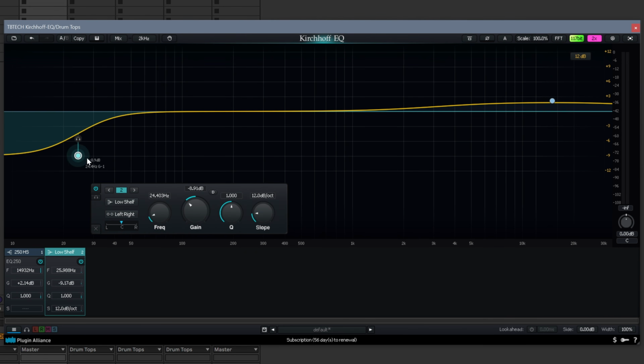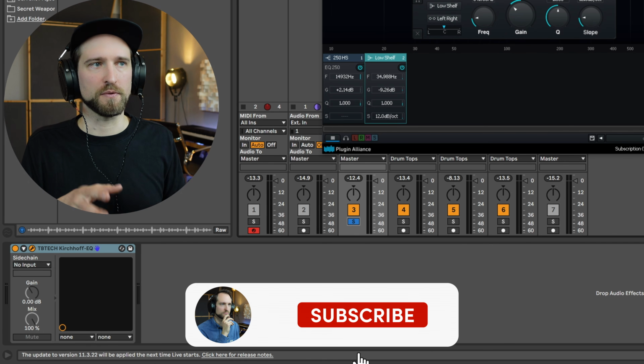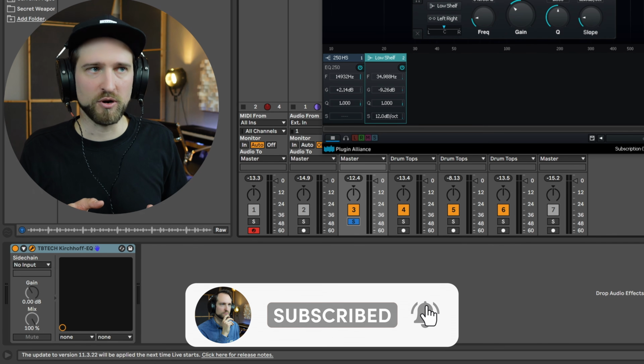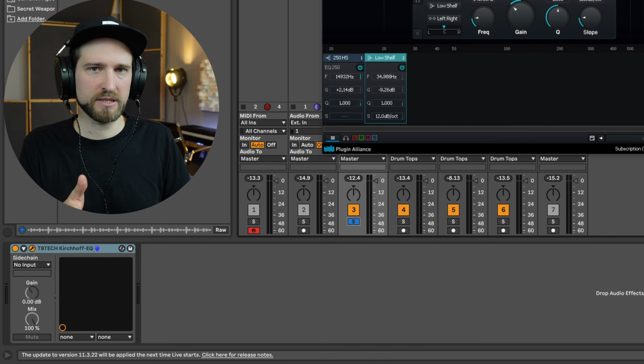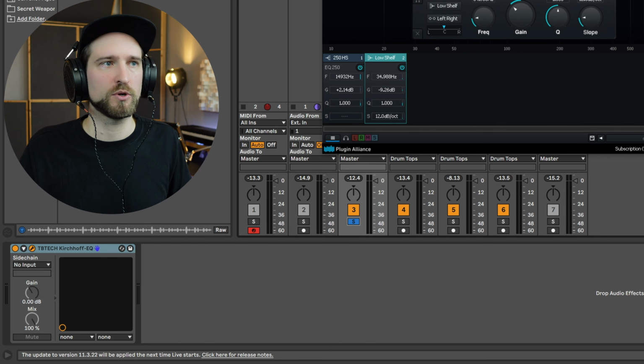And on the other end of the spectrum, I've just adjusted to give me a low shelf instead of a low cut. And you can customize all of this as your starting point presets. You don't have to mess too much with this. I just find this a bit more versatile than the FabFilter Pro Q3. If you already have the FabFilter, that's probably not a reason to switch to this. But if you are considering getting something like the FabFilter, then you might also want to look at this option.